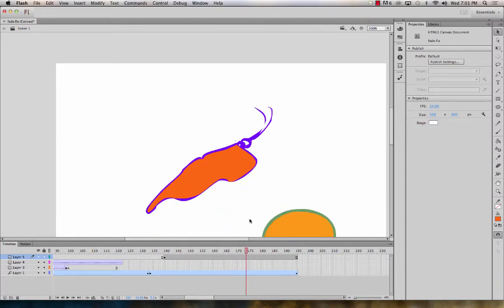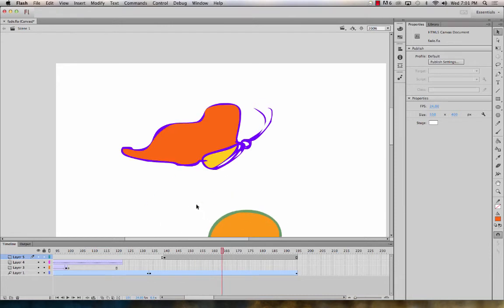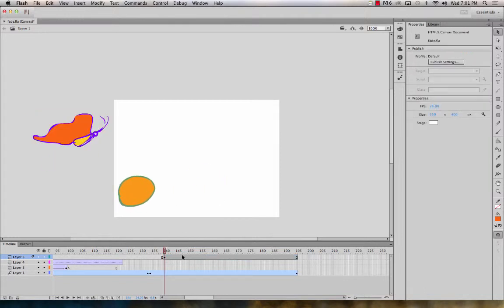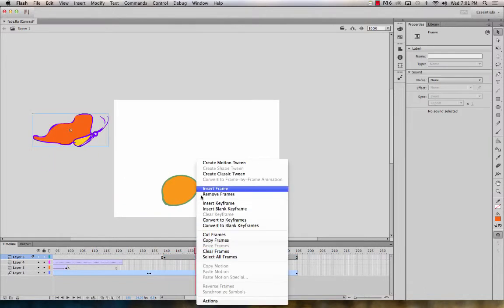And because it's a graphic, as I scrub the timeline, we get to see the butterfly go. Now, if I want to animate this butterfly so that it's moving around on screen, now he's pointing this way, so I guess he's flying in that direction. So the butterfly is here. If you create a motion tween for it, whether you use a classic or a normal motion tween, either will kind of work.